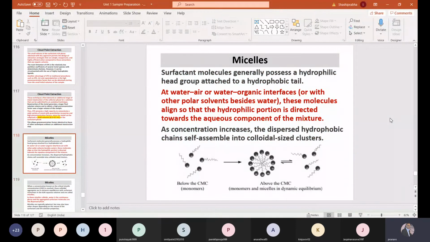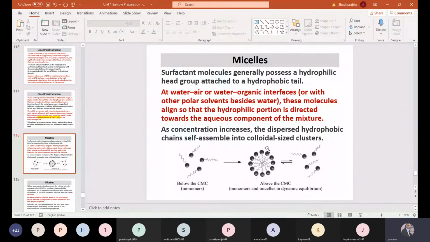Now I was talking about micelles. These are the micelles. ये है surfactant molecules. Surfactant molecule, इसका ये है ionic part, ये है non-ionic part और hydrophobic part. इसका एक concentration होता है. जब surfactant का concentration इतना हो जाता है कि वो ऐसा बना लेता है जिसको हम बोलते हैं critical micellar concentration, CMC. That means ये सारे जो components हैं वो हाइड्रोफिलिक हैं और जो अंदर वाला पार्ट है वो हाइड्रोफोबिक है.